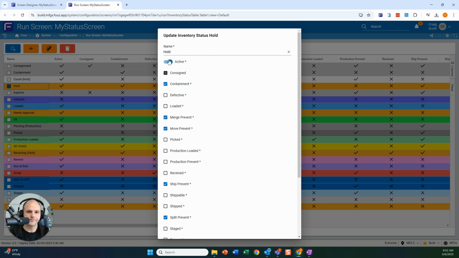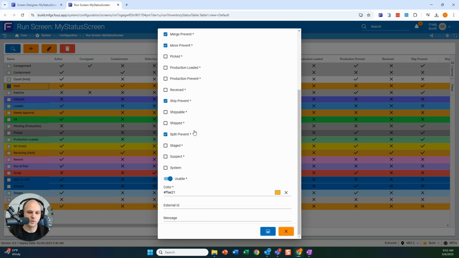So here's my hold. Remember, we changed active to a switch, right? So now the user has to pick either true or false, whereas a checkbox has the hash, right? So that's not really good, especially when you're trying to build business logic around something. You generally want to make sure that a Boolean is true or false. But when you're filtering data and you're building a report, you might want everything, whether it's true or false, right? So that's where you would use the checkbox. So anyway, just my personal preference. Now color, remember I changed that to a color picker.